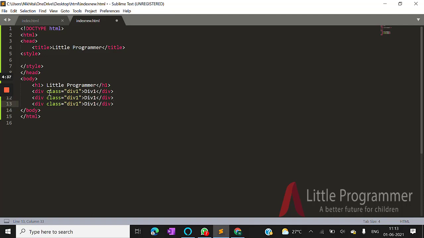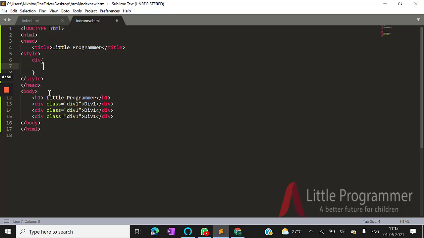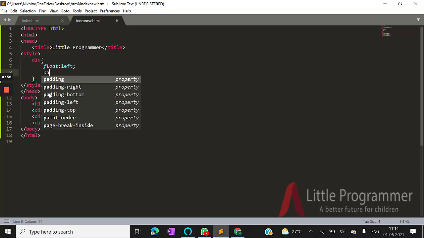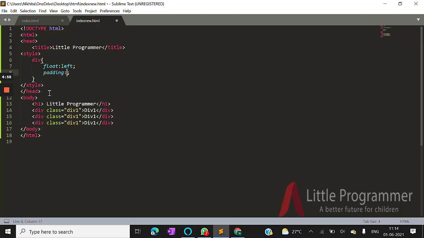So what I'm doing here exactly, go to the style and use a dot with the class name. So here the div content, first you write the code for the div, float left. Okay, and then add padding of around 15 pixels, that is enough.